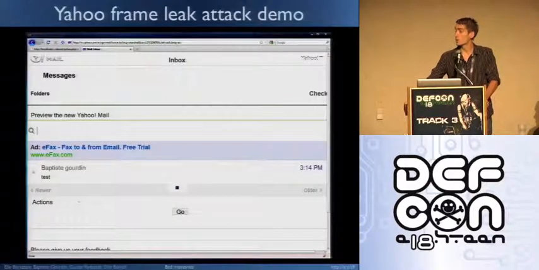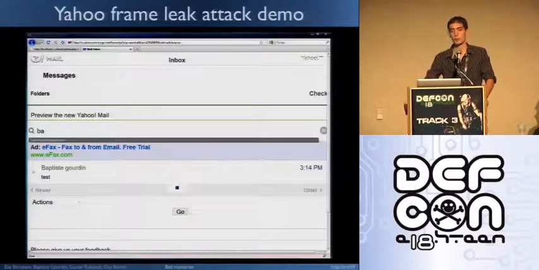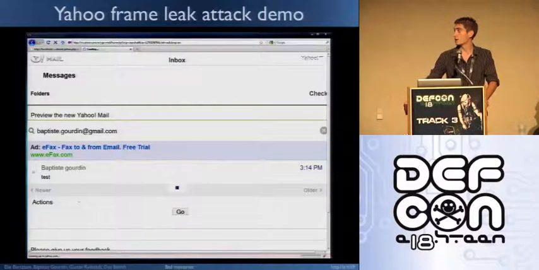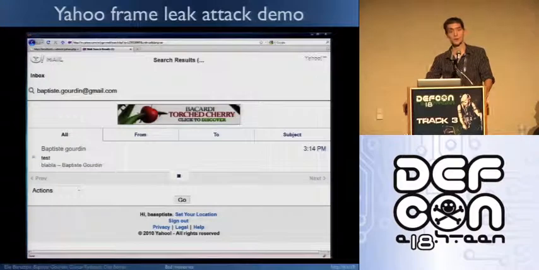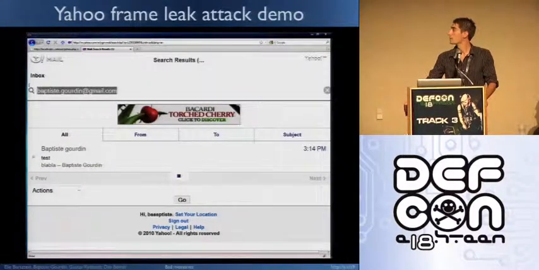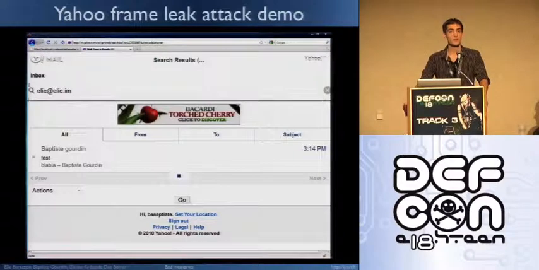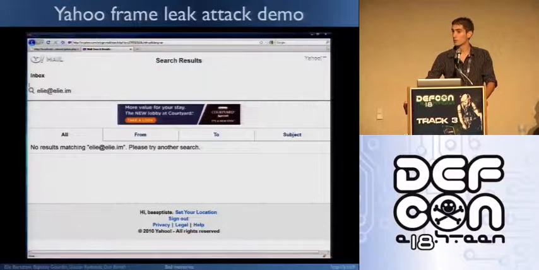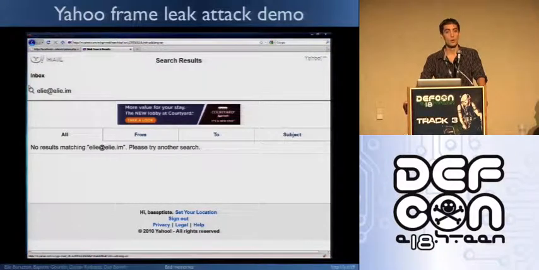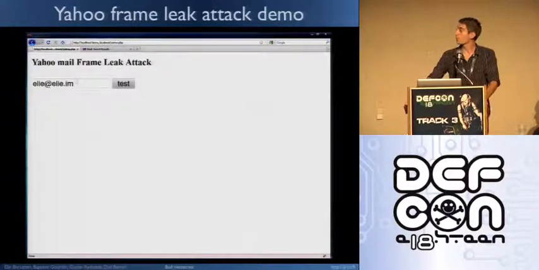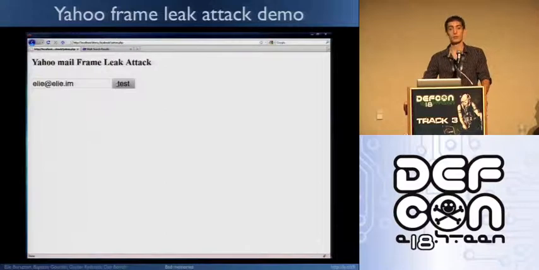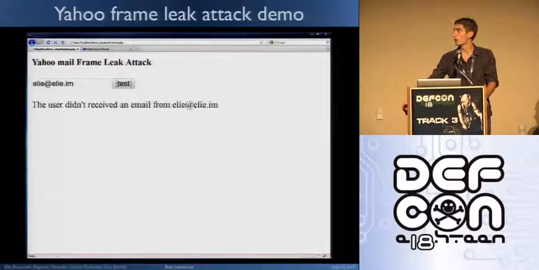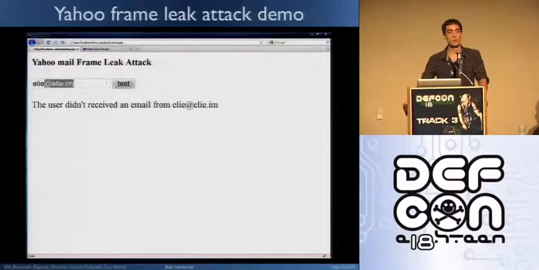Here you can see the victim inbox contains an email from me. So if I search for my email, automatically the page will contain the ID checkbox29, so we can scroll to it. But if I search for a non-existing sender, the search will be empty, so the ID will not be present. We use this binary test to search in the inbox to know if a victim received email from specific senders.